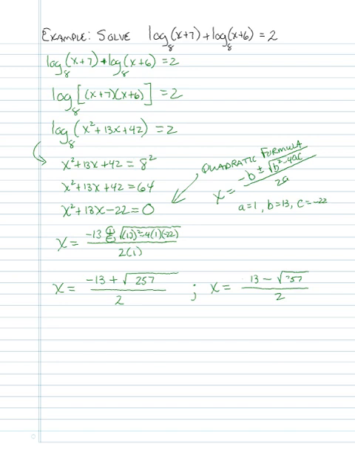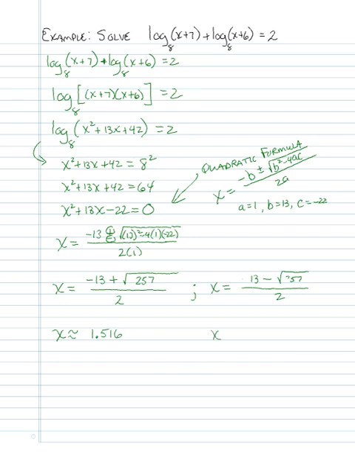Now, the problem we're facing now is that we don't know if either one of these are valid values, because we don't know whether they would cause x plus 7 to be negative or x plus 6 to be negative, do we? So here's the next step we would take. We would get our calculator out and we would approximate the square root of 257. And so I'm going to actually round our entire answer to 3 decimal places. So I've used my calculator on calculating negative 13 plus square root of 257 over 2 and rounded to 3 decimal places, and I get 1.516.